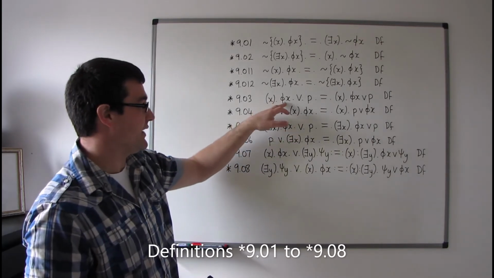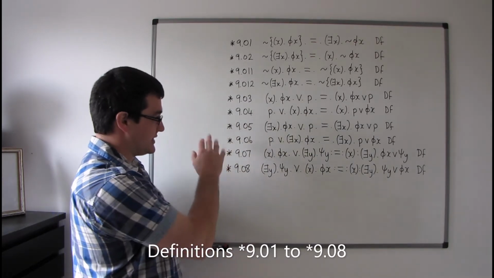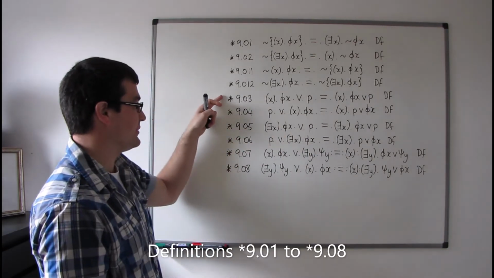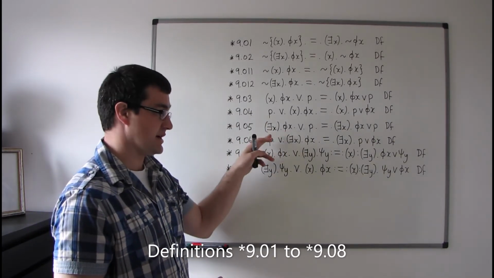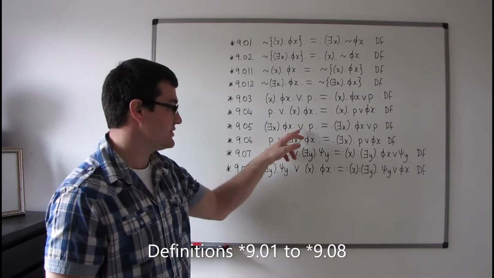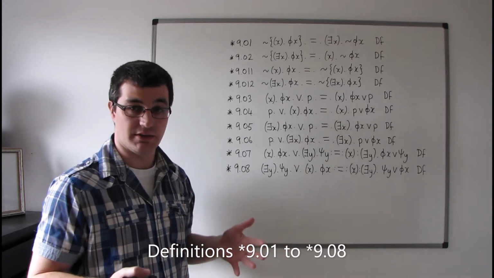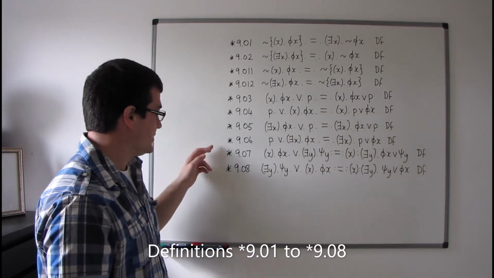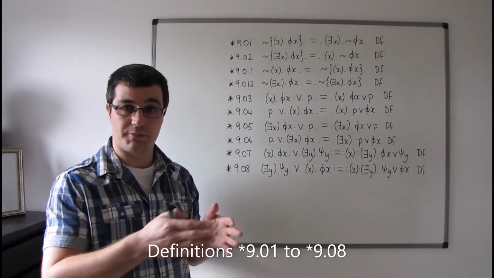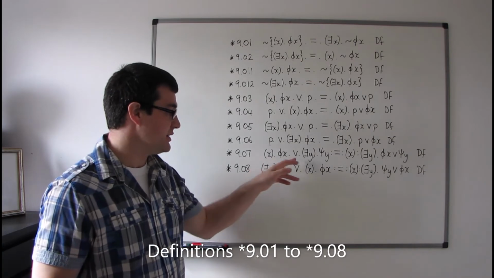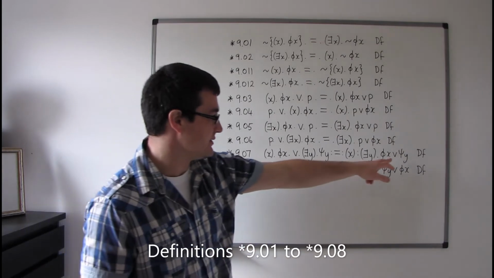And that's when we've got phi x always on the left, phi x always on the right. Here, the next two definitions are similar in nature to 9.03 and 9.04, except instead of phi x always, we've got phi x sometimes. Again, we can't assume that disjunction as applied to phi x sometimes is going to be commutative. It's actually something that we've got to show. And then the last two will show how, if we've got a first order proposition on both sides of the disjunction, we can deal with that. So we get the definitions that we've got here.